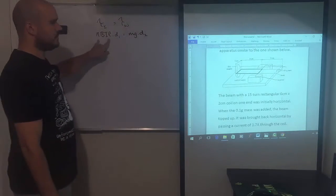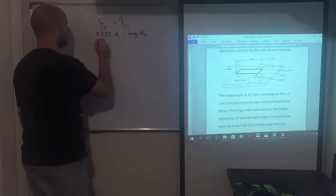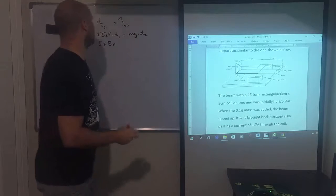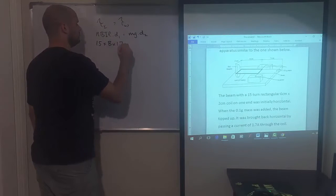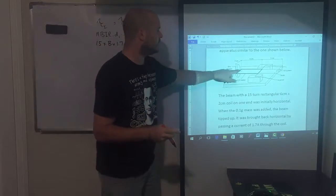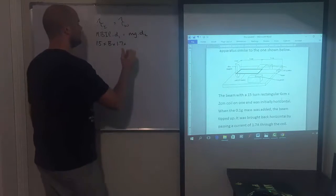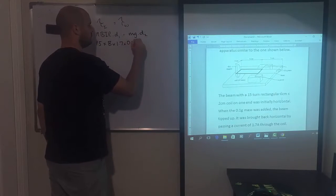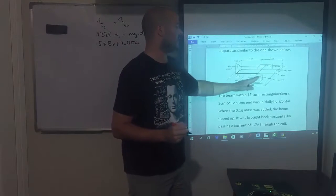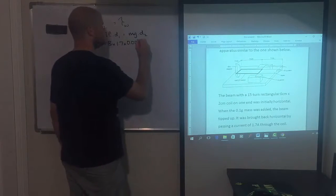So here we've got NBIL, so it's a 15 turn rectangular coil. So this becomes 15 times B times the current, 1.7 amps, times the length of the coil. So this is the length of the coil that's actually in the magnetic field. So that's just this 2 centimeters here, which we're told is 2 centimeters up there. So that's 0.02 times our distance. How far away is it from the point about which it's rotating? So it's rotating about here. So it's 6 centimeters away from that.